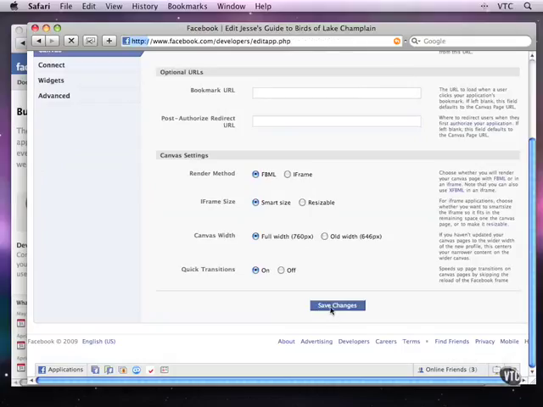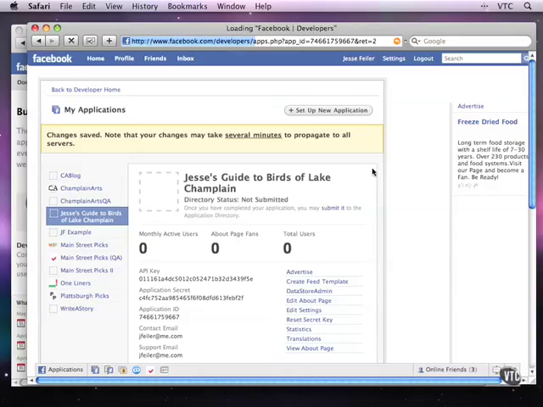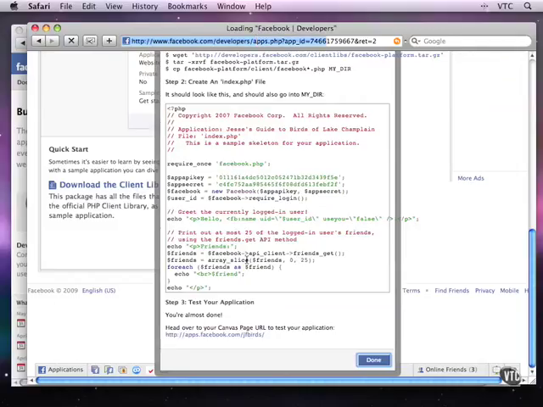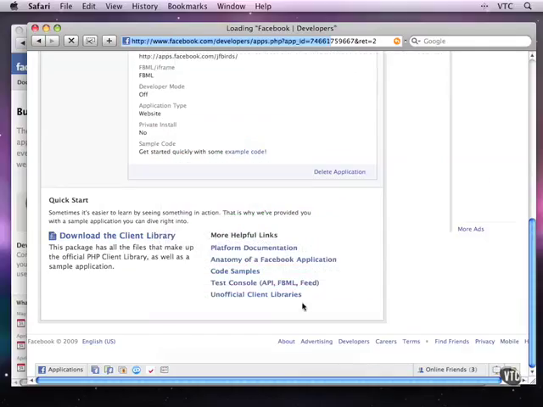Now, what I need to do is to go back to the example code and put it in a file that can be stored on my computer and will need to be uploaded to a server in this directory that we had here. I can get to the code by clicking here at the example code, and this is the code I will need to run, but I need another component, which is the Facebook libraries. And up here at the top of this section, I can look at the command line commands for downloading the Facebook libraries. But as I said, I will now do it in a different way.